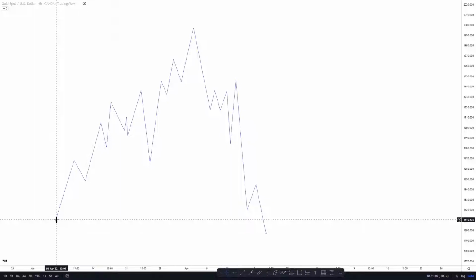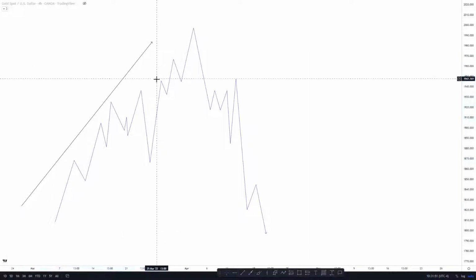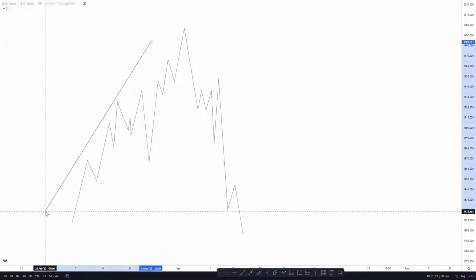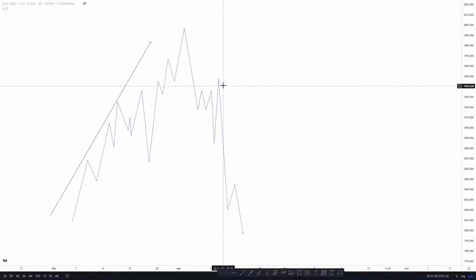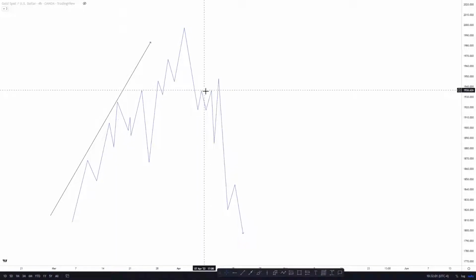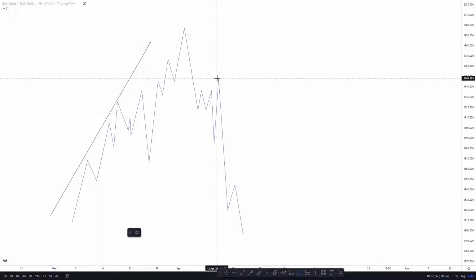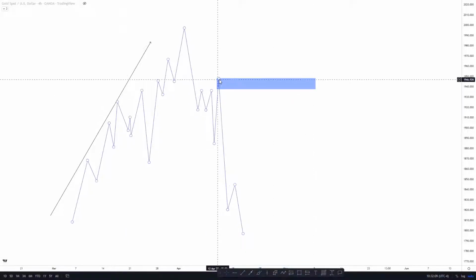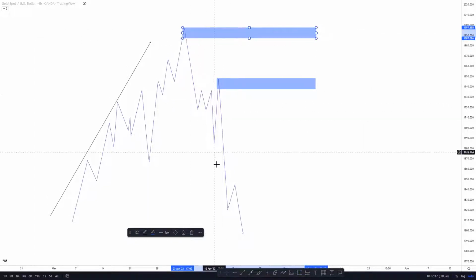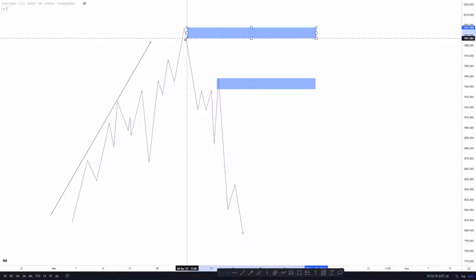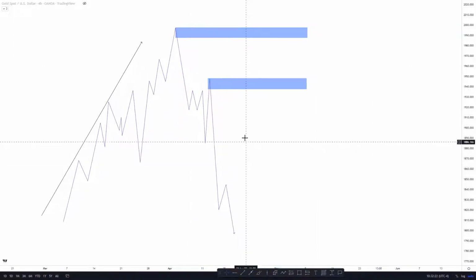So here the market is fully bullish, and this may have taken out some kind of bullish structure previously. You see this high has taken out the double top liquidity. So I will mark this as a point of interest because this zone has taken out liquidity, and this is the last candle which is responsible for this downward move. So I will have these two areas as my points of interest.